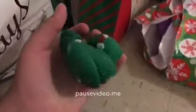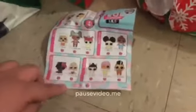Yeah. I also got this squishy from my cousin. It's really soft. Yeah. LOL balls. This one's the rare one, and there was another one in here, the common one. These are the LOL Littles, and they're the pets. These are the only ones I need. I'll show you the list. So small. I don't know why it's so small. Probably because they're lazy, but that doesn't matter. And I think, from the looks of it, I got either this one or this one. That's my guess.